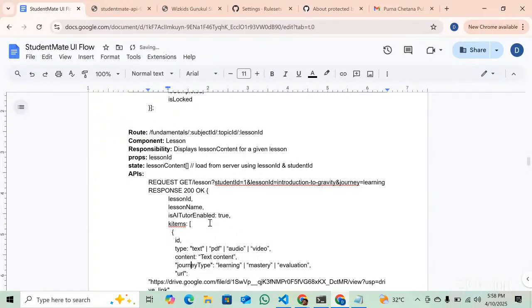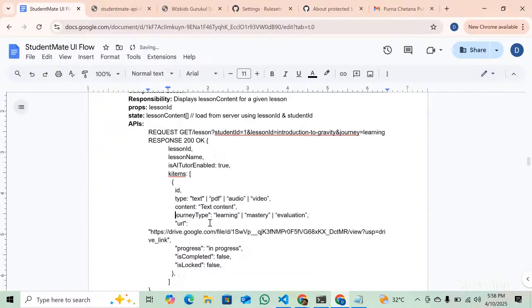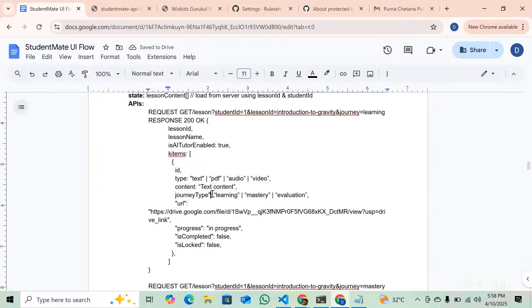If we want to selectively disable it for some lessons, then we can disable the AI tutor, and our front end will read this configuration and disable the AI tutor based on this flag.